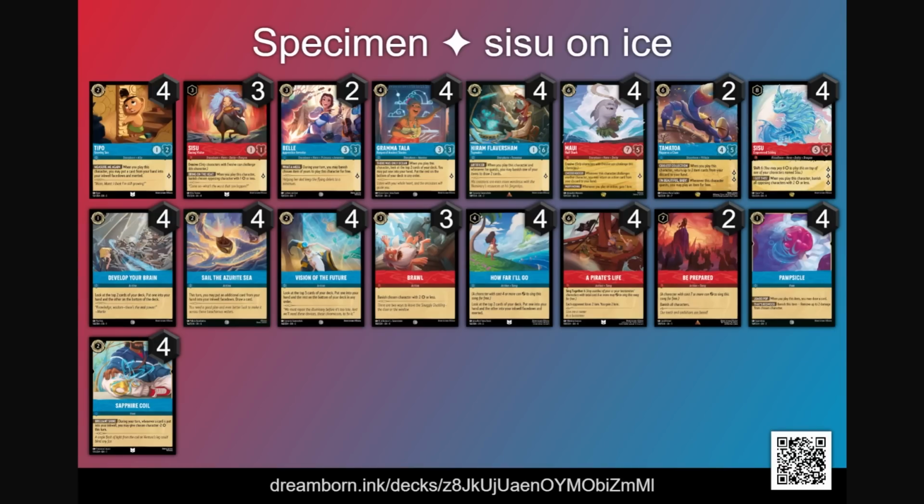I'm not really sure Belle is going to make it into these. But obviously, if you're playing Sapphire Coil, she makes some amount of sense. I'm not really convinced Belle's actually that good in Ruby Sapphire. I think she's a much better card in Sapphire Steel because of her ability to sing. Now, the big question I have about Sapphire Coil is, when on earth are you going to play it?